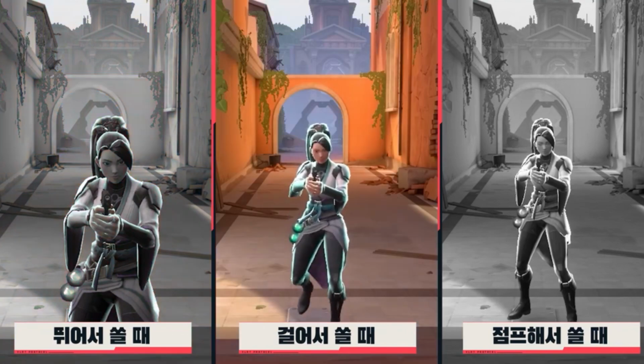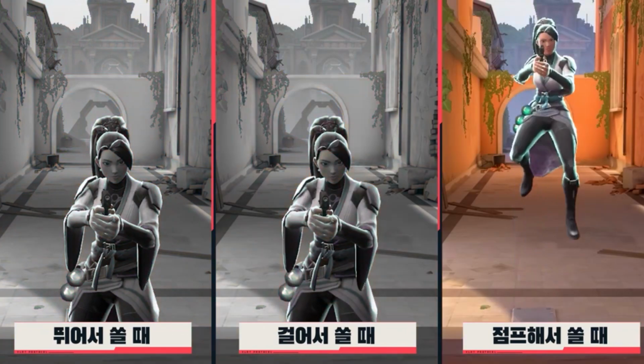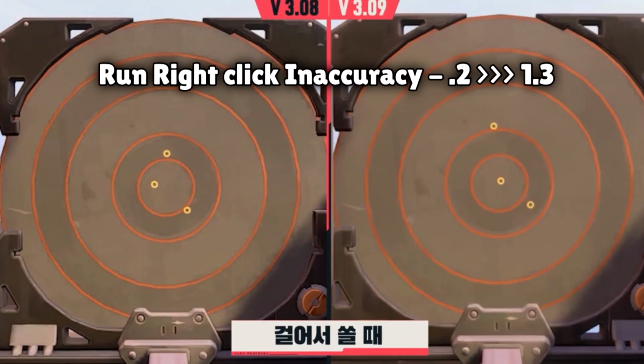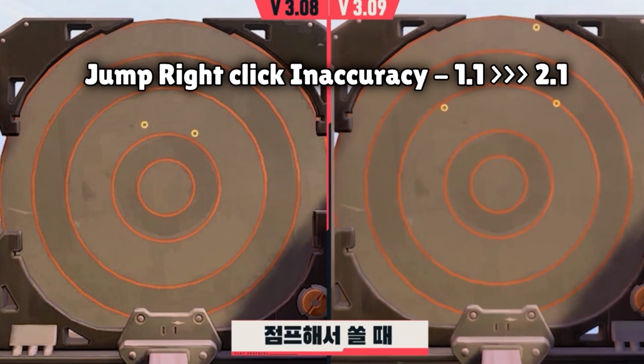First off, which is of course a major change, the Classic has been nerfed heavily. When you're walking, the firing error has increased from 0.05 to 0.6, so if you right click while walking, it's going to be extremely inaccurate. While running, that has changed from 0.2 to 1.3, so running right clicks are no longer existent. It's impossible. And jumping firing error for right click has been changed from 1.1 to 2.1. So essentially you cannot get kills easily when you're running and gunning with the Classic. You have to stay static.